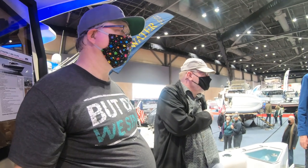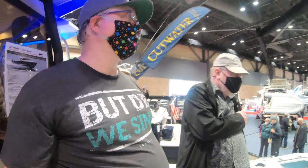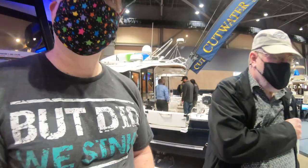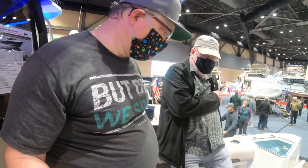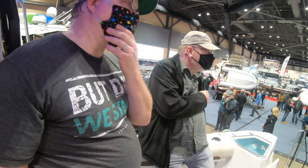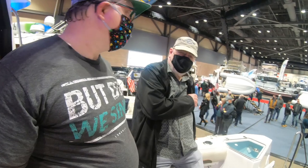These are just storage areas. So you have mostly batteries on the outside and the center. Come on in. We're just checking out the cool boats. So, all six of them must be over here? All six of them are there. I could see more in the back as well. Okay. Yeah. For some reason I was thinking the other side, but the Cutwater 248 has the three on each side. Is 248 a new one?